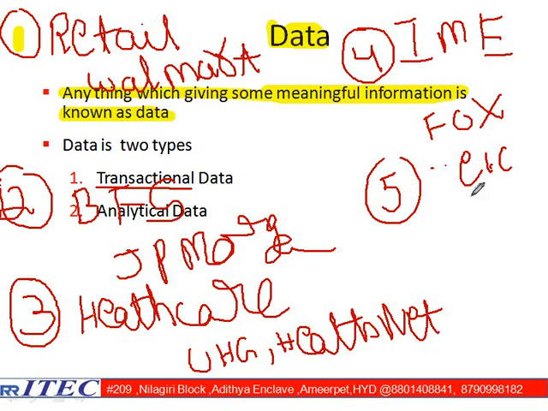So first we will try to understand which domain it belongs to, what type of business he is trying to do. Based on the business type, the transactions he has will differ. So end of the day, what I would like to say is, in any of these businesses, the customer is going and interacting with the business, and at that moment some data is generating. Yes or no?